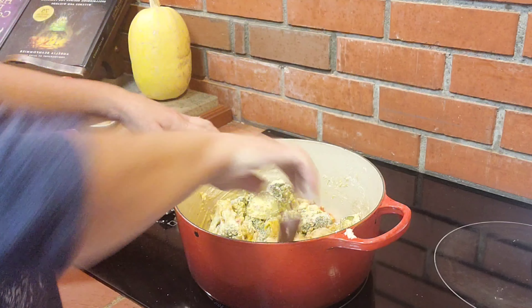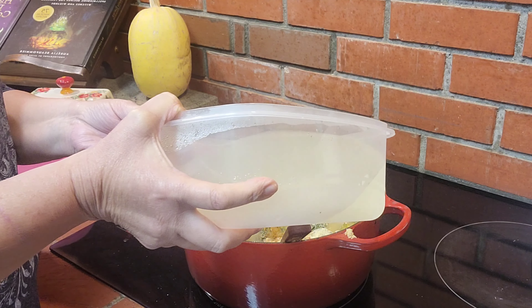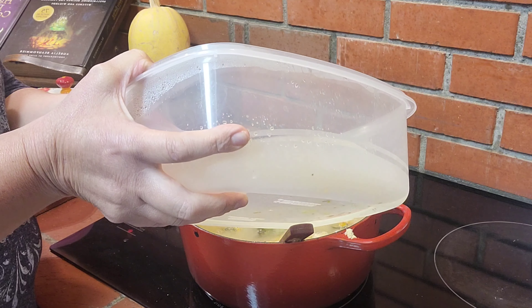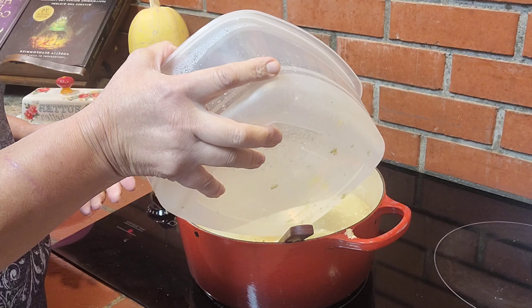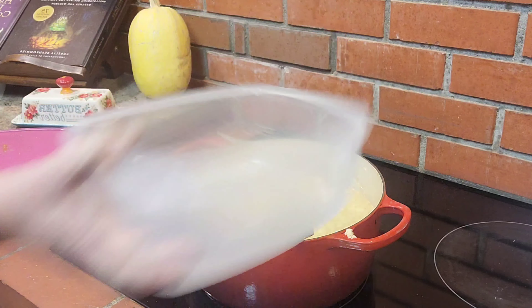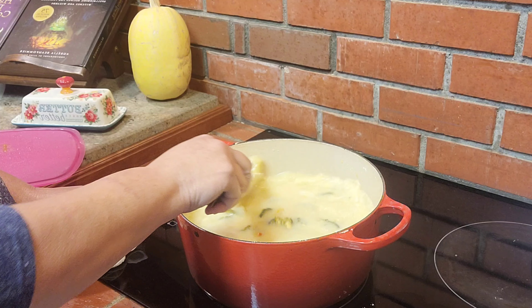Top this off with some water and it should be ready. Soup is one of those things that I really love to make in the wintertime — it's fast, it's easy, it's warm, it's comforting, and it comes together fairly easily with the ingredients you have. Bring that up to a simmer.